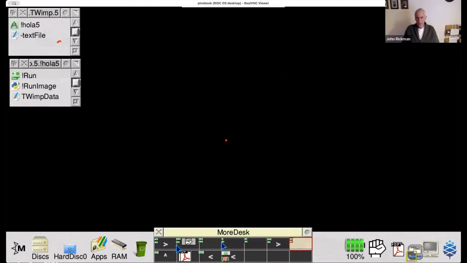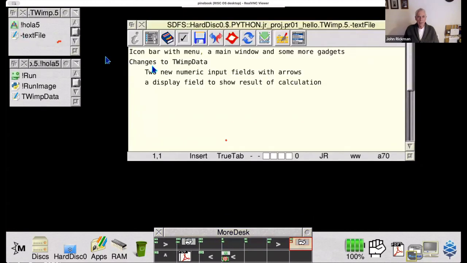So right at the end here, and this is OLAR 5, text file. Everything the same, apart from TWimp data, I think, which has 2 new numeric input fields, and they've got arrows on them. And there's a display field to show the results of the calculation.